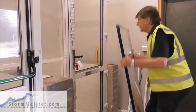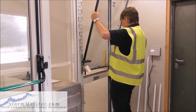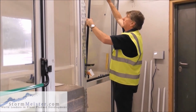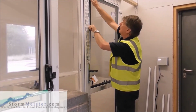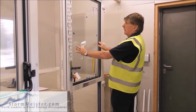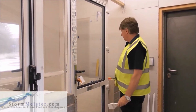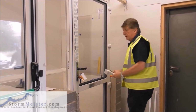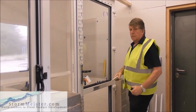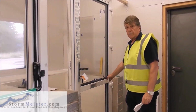Now heeling and toeing, what I'm going to do is put this in. That is now on the heel. There we go. Now what's happened? I've not put the toe in yet. The glass has fallen that way. Now I purposely didn't put the toe in because now I have to put the glass back. In doing that, I'm absolutely sure that the weight is on the heel.